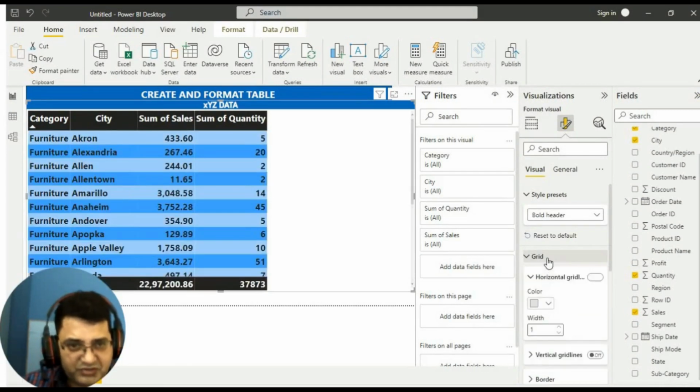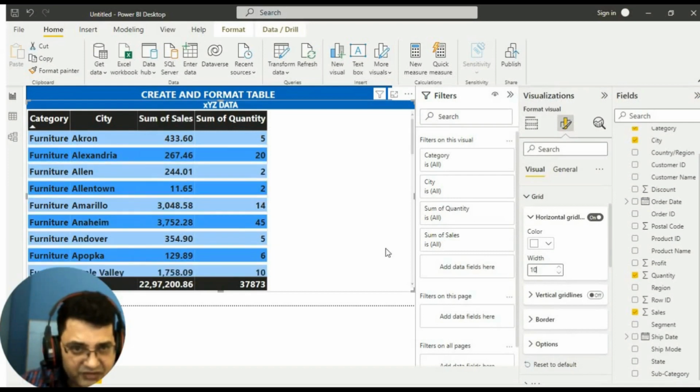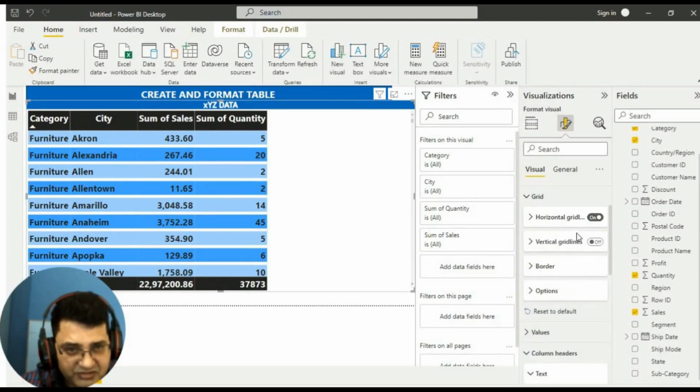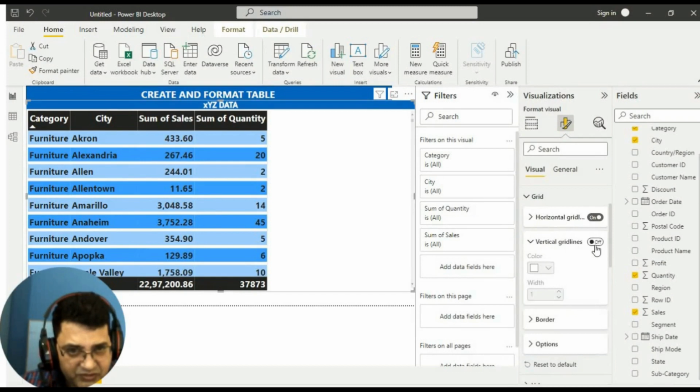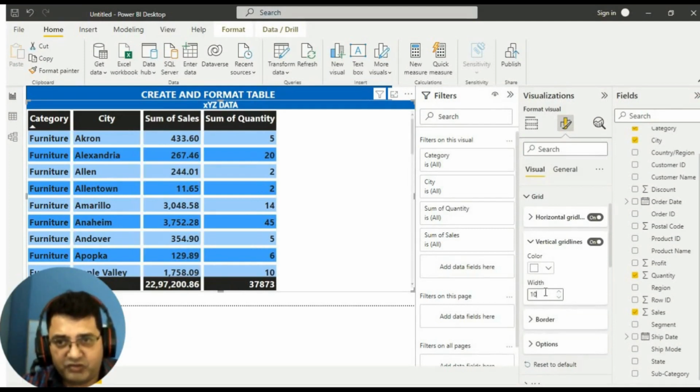Besides that, if you want to keep some horizontal lines in that, and they will be white, if you need white lines, and give it some value here, 10, then you can see that line. So these are the horizontal lines here, 10, and if you want to keep them, you can keep them. We just turn on this horizontal line here. Similarly, if you want to give some vertical lines, I just turn this on and give white as the color here, and I will give 10, so it is more visible. So these are the horizontal and vertical lines if you want to give to our table. Total is also showing that.